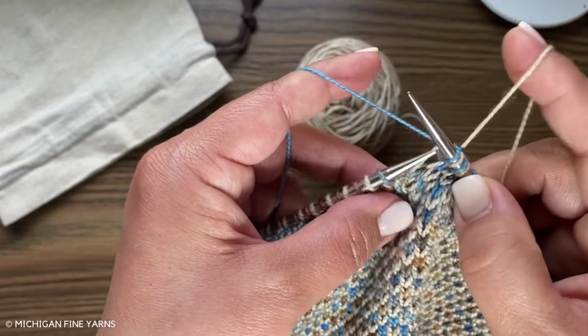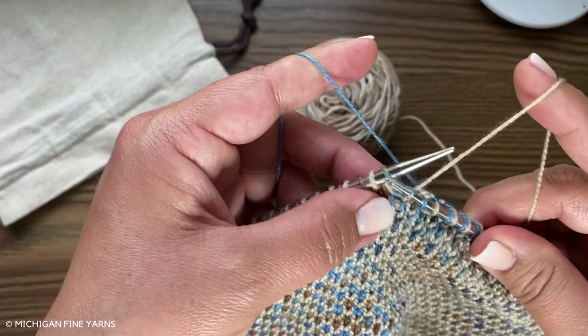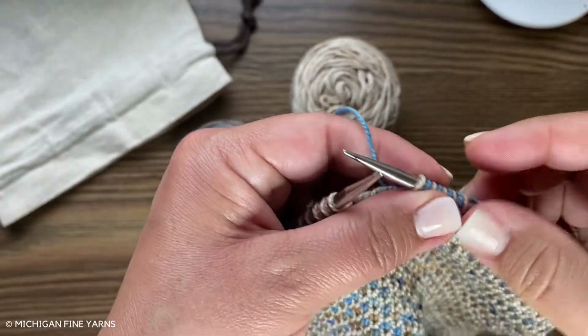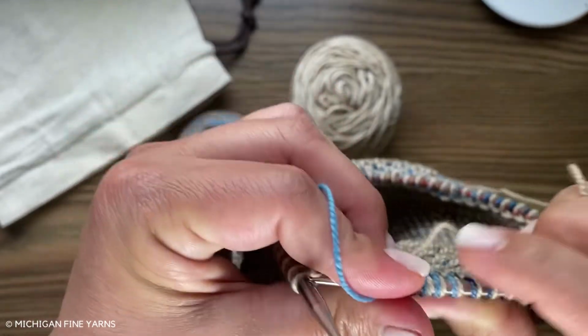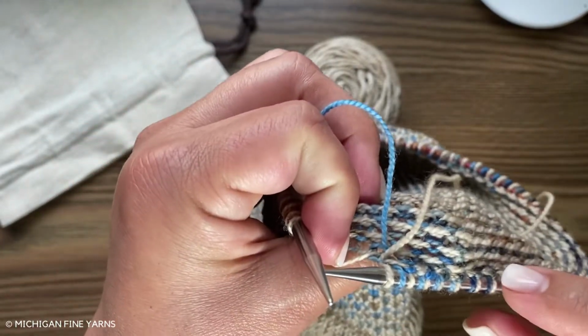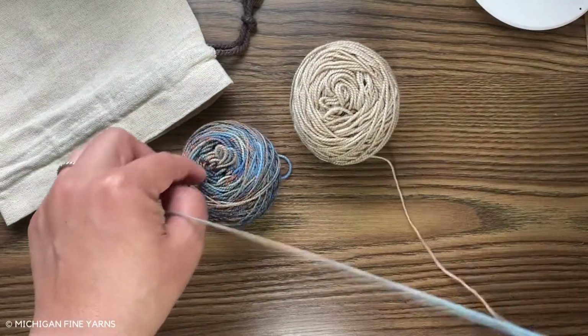So it'll take a while to get used to this new method. You definitely want to be checking your stitches every so often, making sure they're not too tight up against the needle, stretching them out every few stitches, helps make sure your floats across the back are more consistent.